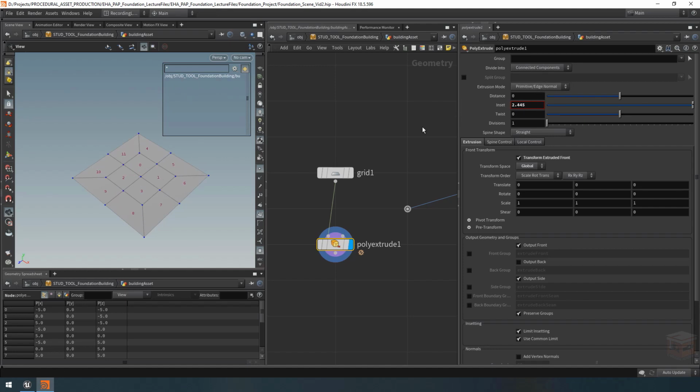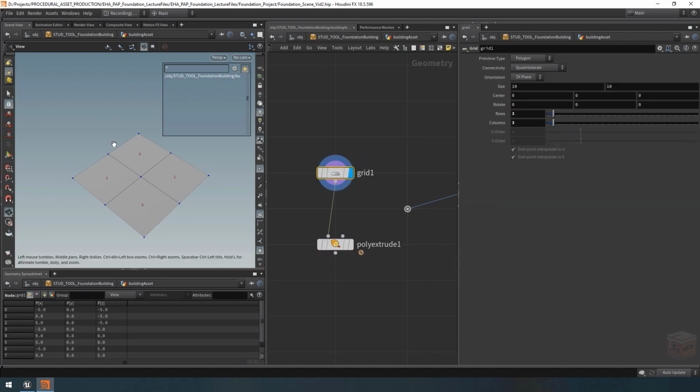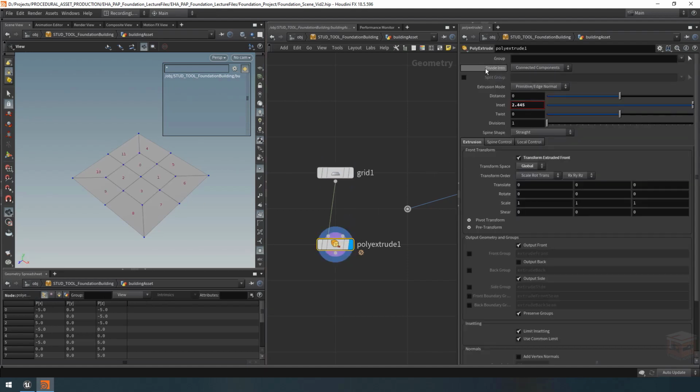Now, if you want to extrude based on the individual elements of our original source geometry, like every primitive of this grid, we can do that too. So up here, under divide into, we can switch this to individual elements.